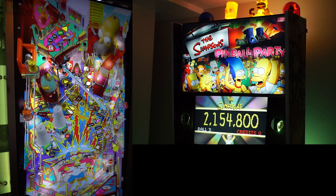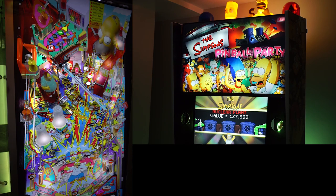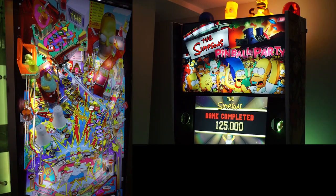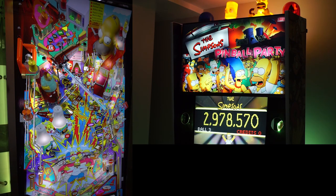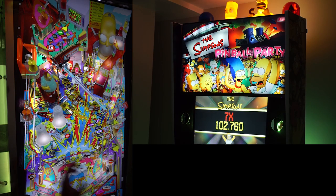So I'm gonna do it with the real plunger. That's the real plunger right there. So that's my real plunger making that noise. Or if I hold launch ball, that's like the excitement. One more. Oh, I think I still have multiple active though. That came right down. That went too fast.